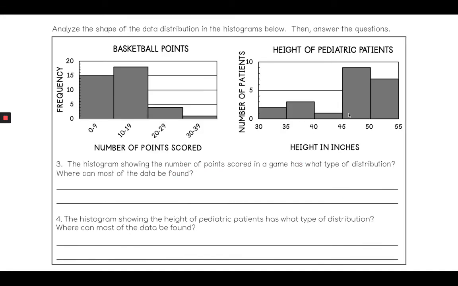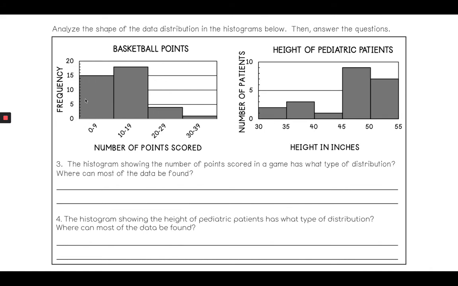Okay. The next one, we're going to analyze the shape of the data distribution in the histograms. And histograms are like bar graphs, but they're unlike bar graphs when they are touching here, because this is sequential data going from 0 to 9 and then 10 to 19. There's no gap in between there, whereas bar charts, they have a gap and they have a set number or a set thing that they're referencing, and it doesn't go from a range of things. But answering this one, here we have the number of points scored. Oh, excuse me. And then up here we have the frequency that it occurred.